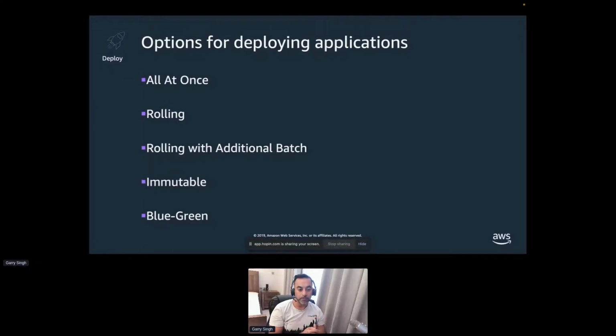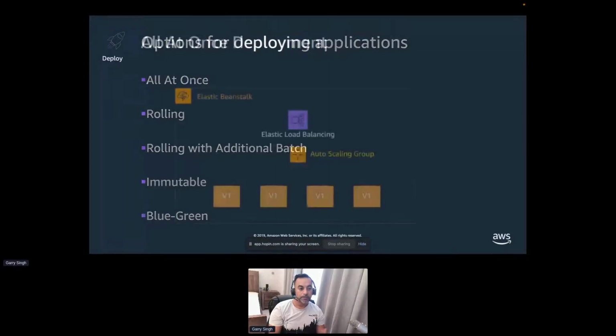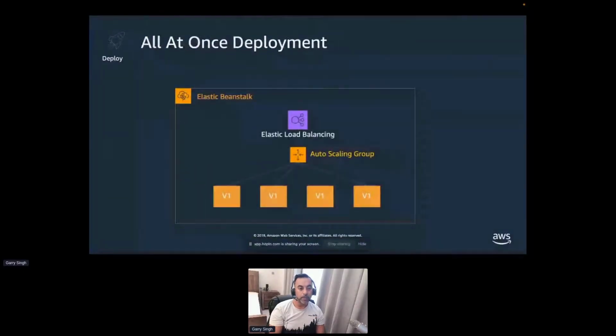Elastic Beanstalk allows you to flip traffic between these two. Now, I'll talk about all these scenarios in detail in the upcoming slides. The first one, like I mentioned, all-at-once deployment, is where all the fleet instances are updated all at once without splitting them.